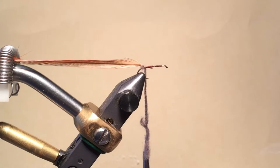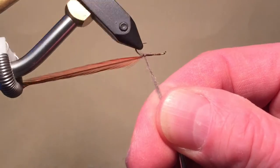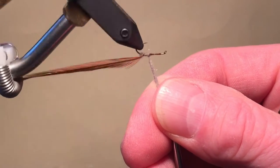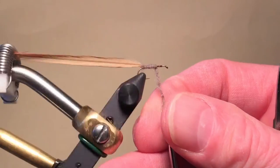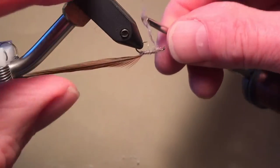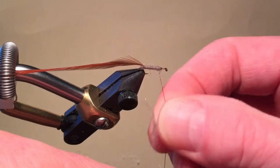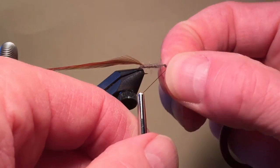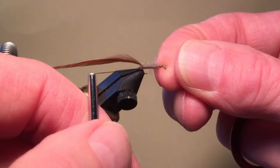I do tie this slightly different than the classical method. Here I've already tied in the hackle near the bend of the hook, put dubbing on my thread, and taken one wrap of dubbing behind the hackle. Next, I put the hackle in the material holder clip and wrap the dubbed body forward, leaving a little over a hook eye's length at the front of the hook before tying the dubbing off. I like using my rotary vise to wrap dubbing, as I can easily control how tight or loose I want the dubbing with my right hand. But wrapping the dubbing in the usual fashion is fine, of course. Sometimes I put in a half hitch to hold the thread in place, but often I don't.